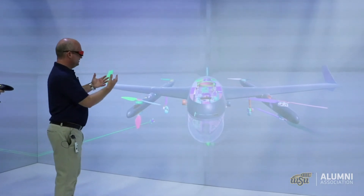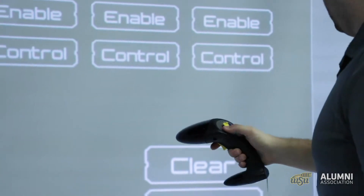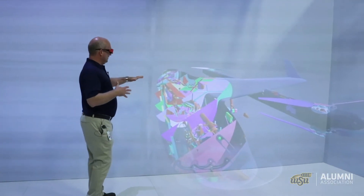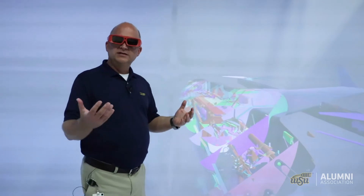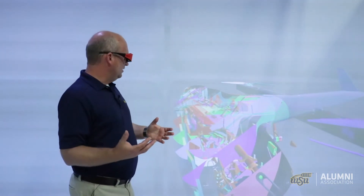Most people say they've seen 3D — a 3D TV or a movie in 3D. But this allows you to explore it on a one-to-one scale. If you're watching it on TV, you're seeing a miniaturized version. On this power wall, we can bring a part forward and view it at a one-to-one scale. You can actually go into the model and look at every fine detail. The thought process is that a collaboration group works together — systems engineering combined with structures combined with a hydraulics engineer — to basically integrate a model in a virtual world.